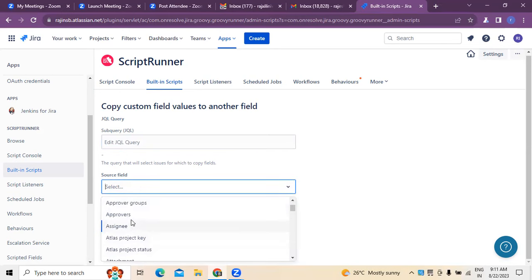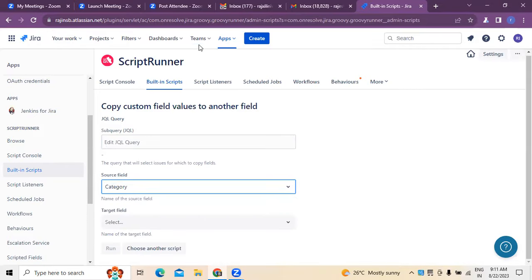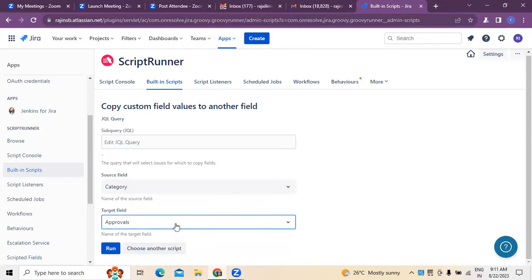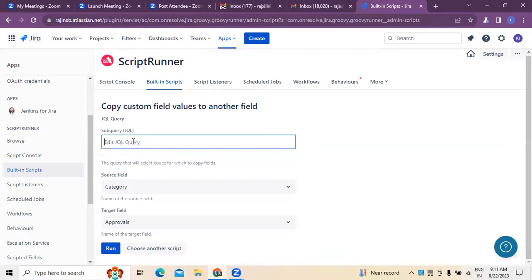So here I'm mentioning it as a category. I'm mentioning the target fields. Approvals is what I was selecting, where we have to edit the JQL queries, whatever we are going to write.